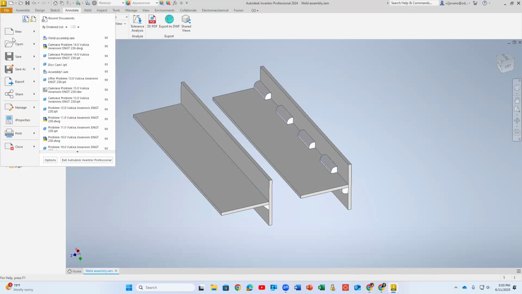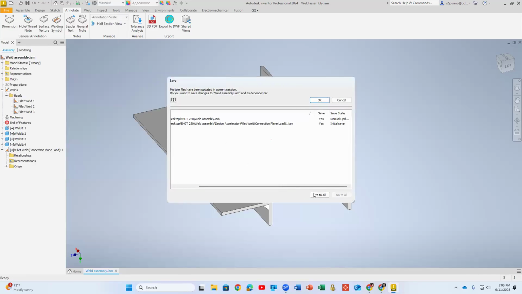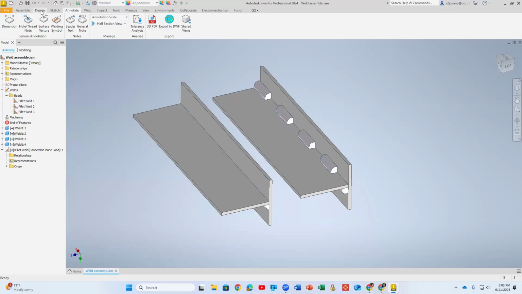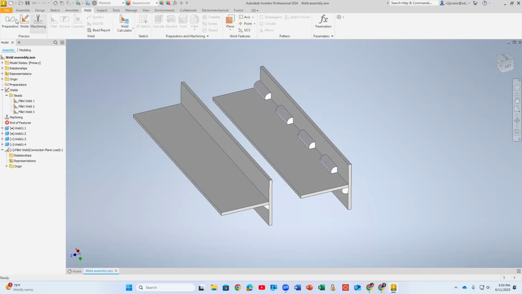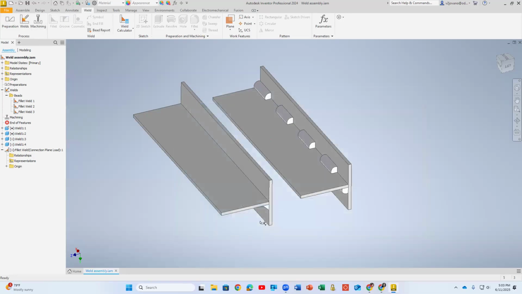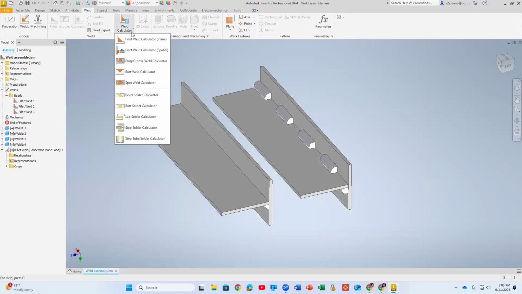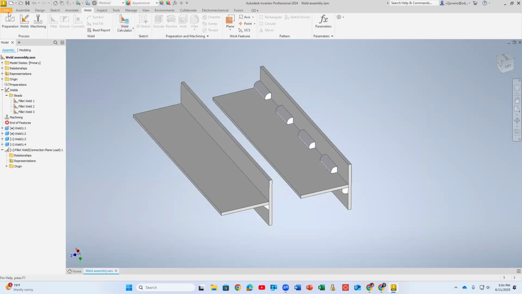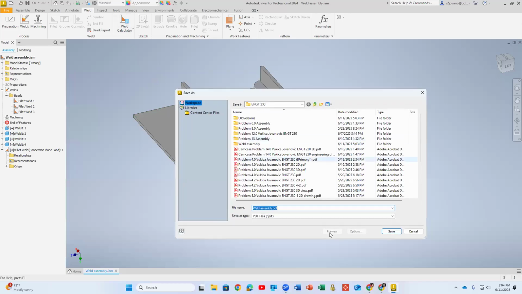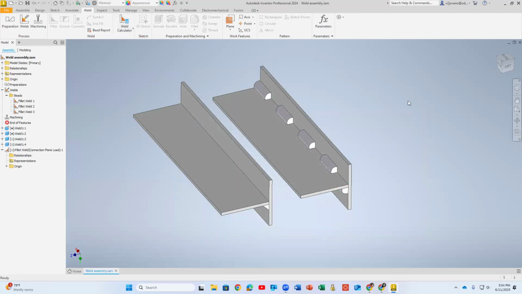So for this, can you please just save it and export a 3D PDF? This is everything I want you to see. You have another option for weld and you can add some, and you can also do bead reports. Use that calculator. You can open this Excel file and see what you got there. You see it has different kinds of welding. So please just export this as a PDF, not a 3D PDF, and submit this part with this homework.